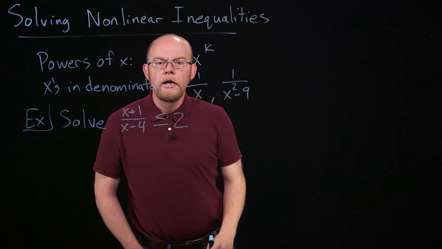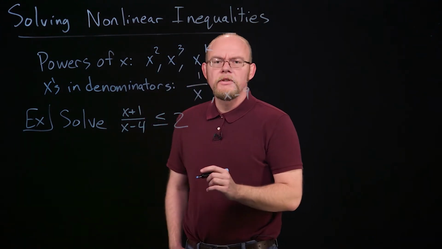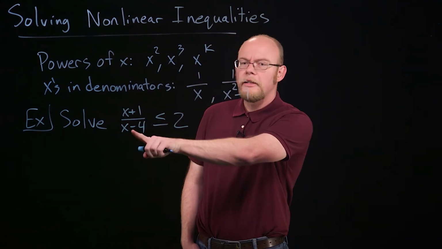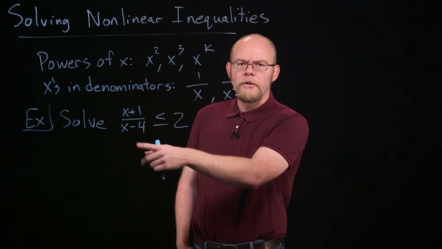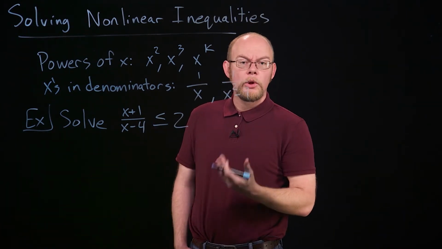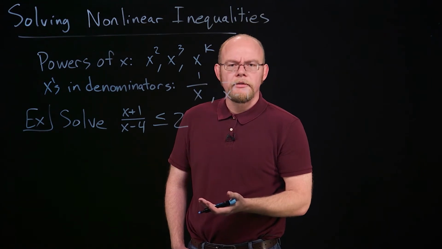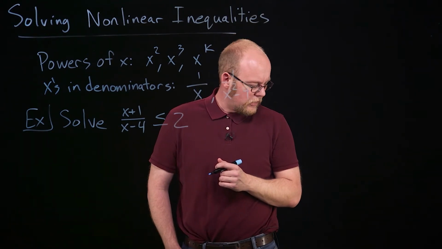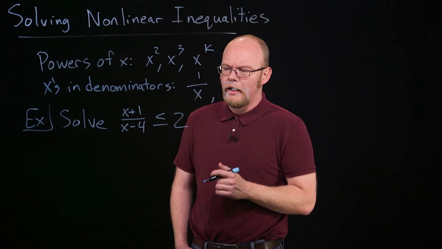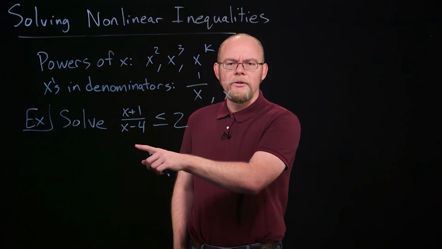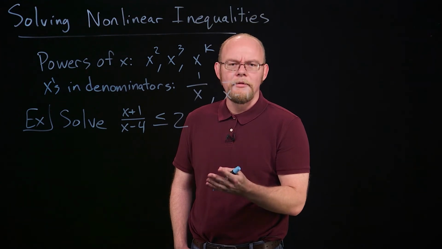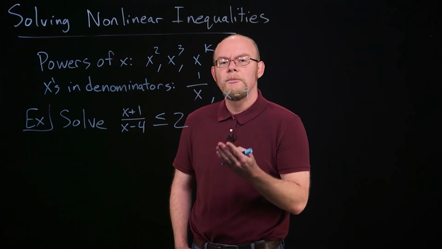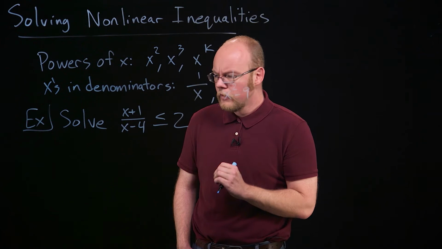Okay. Now, if we look at this for a minute, this is a nonlinear inequality, and the reason for that is we have this expression in the denominator that has a variable in it. So if I were to try to graph this, this wouldn't actually look like a line. It would look like something else. And the method that we're going to use is a little trickier and a little more complicated, because it's not easy to find values of x that satisfy this inequality, and the general method is not immediately obvious. So here's an algorithm that helps you figure out the method a little bit quicker.